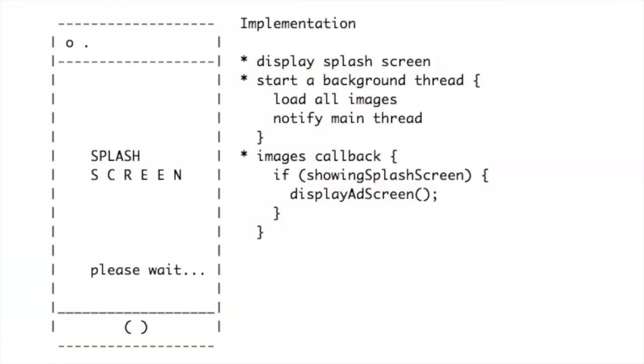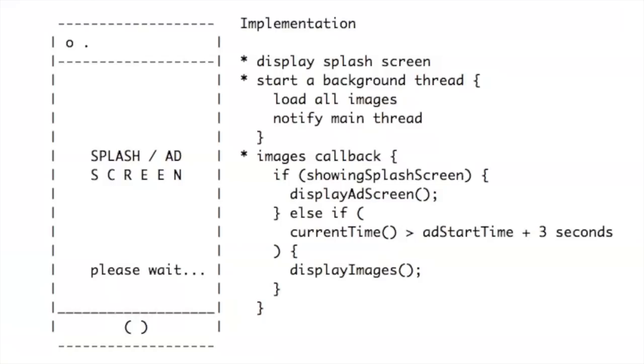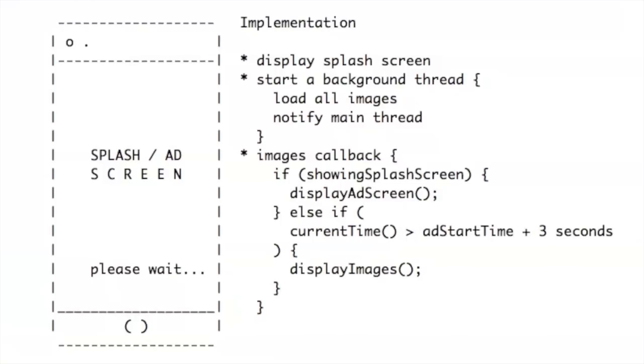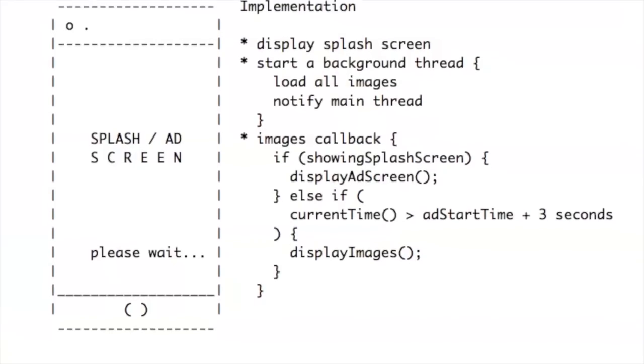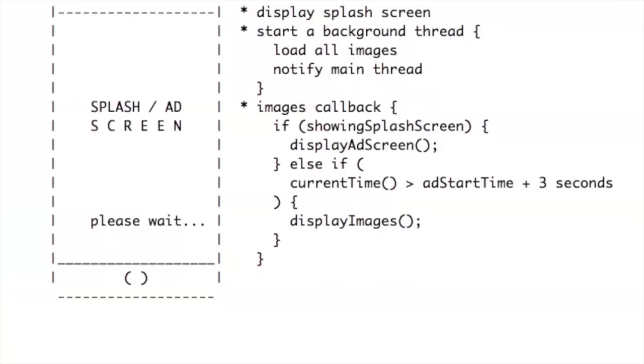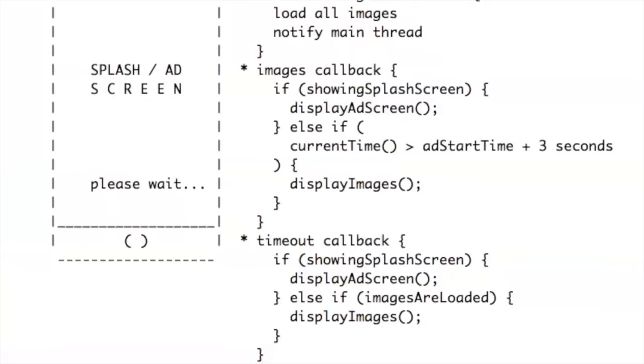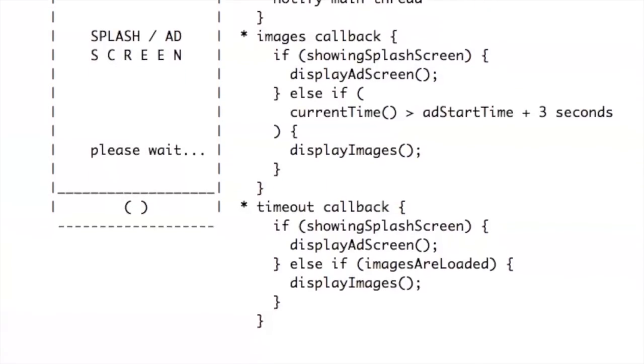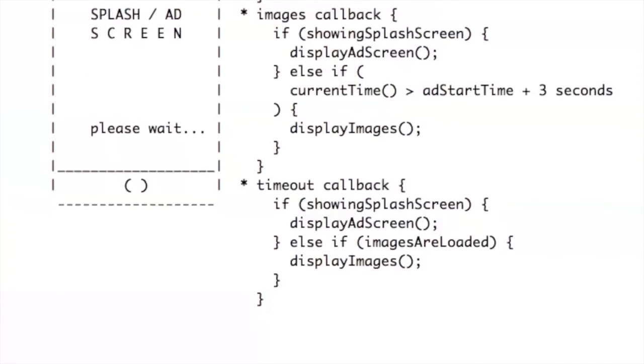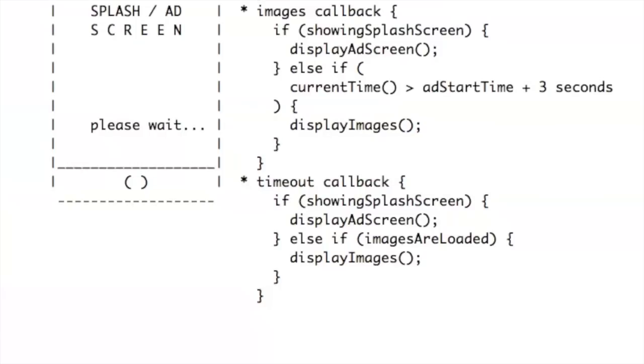Perhaps we are already displaying the ad for some other reason, in which case we should now move on to display the images. But wait, that's only because of the extra requirement, if the ad has been shown for long enough. And that means I need some extra state. I need to remember the time when I started displaying the ad. So that's it for the first callback. There's a second callback when there's a timeout. I need to register this somewhere. And inside of this callback, there's really 2 timeouts. I'm using the same callback in both cases.